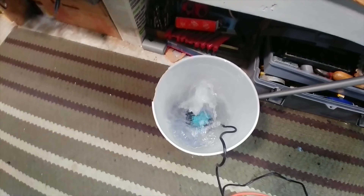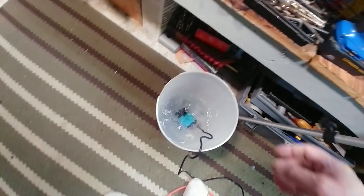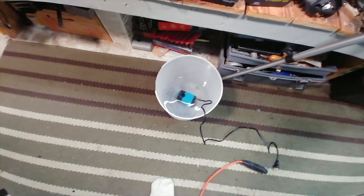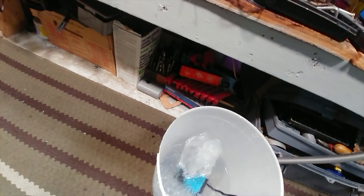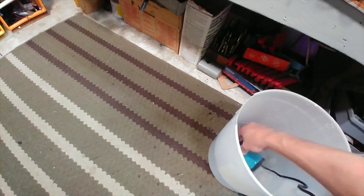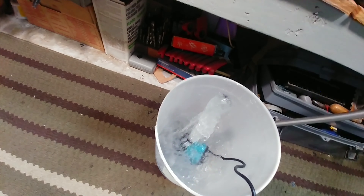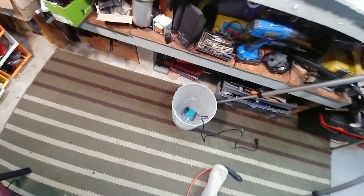That's catching pressure. What I want to do is see if that flow adjuster on the front actually works. Right now it's straight up — put it straight down. Even if it cuts the flow in half, then it's doing something. They're saying it does nothing... and I'm not seeing a difference here. I don't think that thing even works. No, it doesn't — it is what I was talking about when it comes to pumps off Amazon.